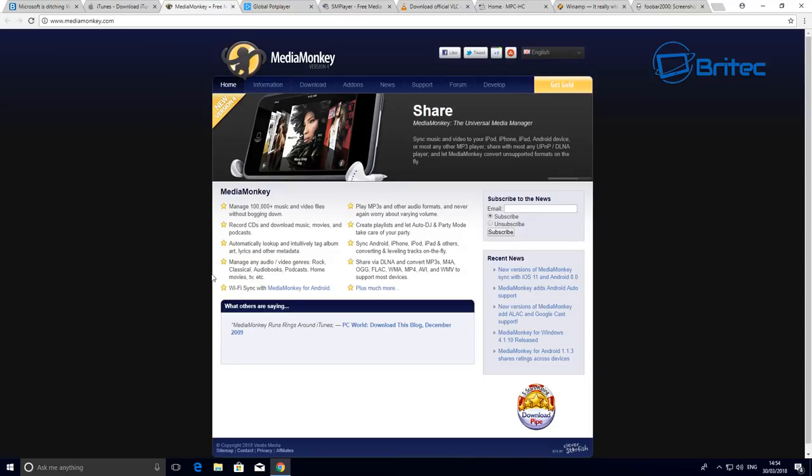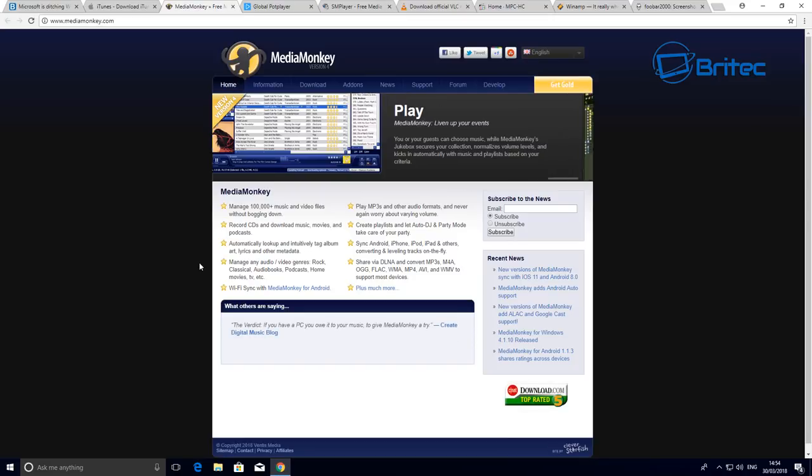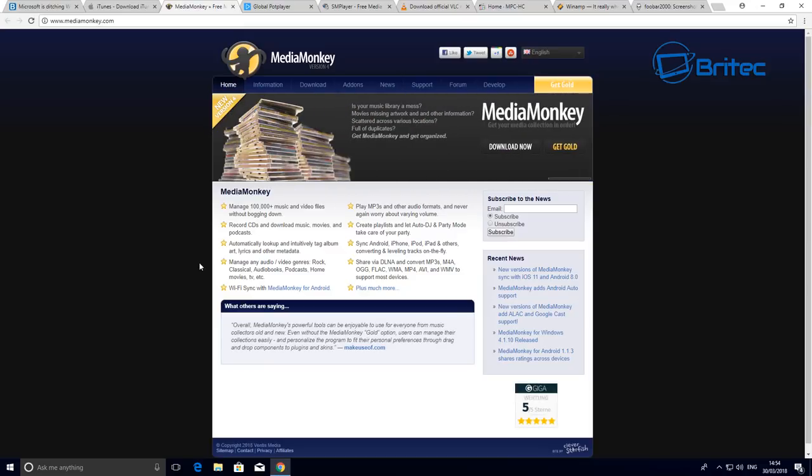Now, if you don't want to use iTunes because you're not a Mac fan or an Apple fan, then MediaMonkey is another option you can use. MediaMonkey has the same functionality as iTunes. It has a lot of customizability and good organization with all your stuff. And again, it plays all your files. You can share these via DLNA, which is also a nice touch. You've got loads of options here as well.